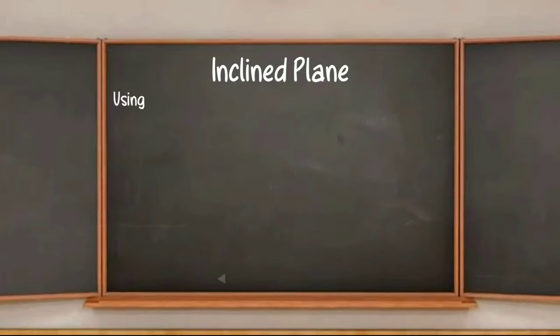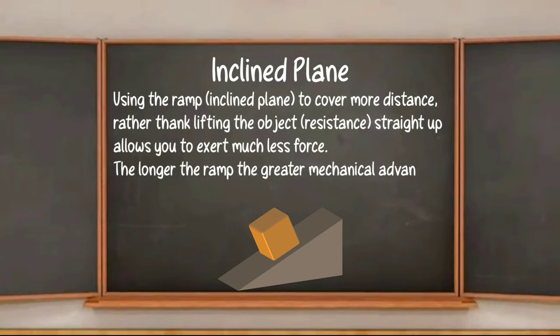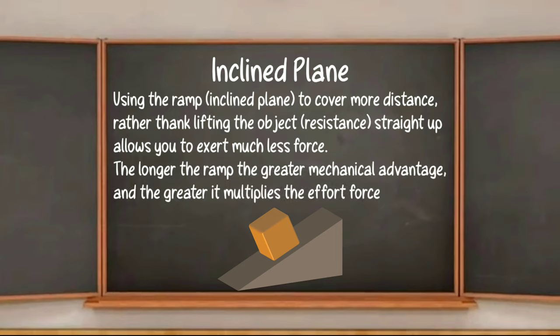Inclined plane. Using a ramp to cover more distance rather than lifting the object straight up allows you to exert much less force. The longer the ramp, the greater the mechanical advantage and the greater it multiplies the effort force.